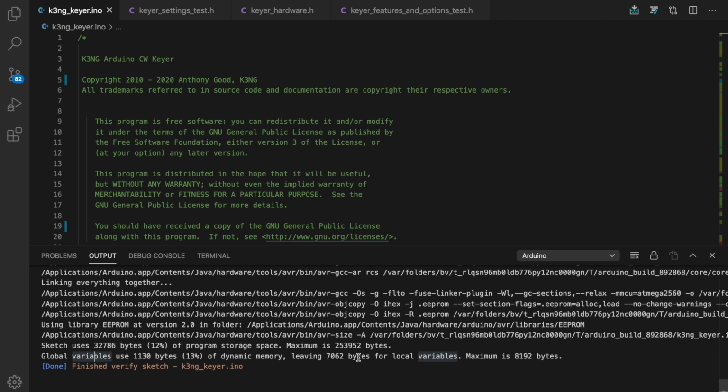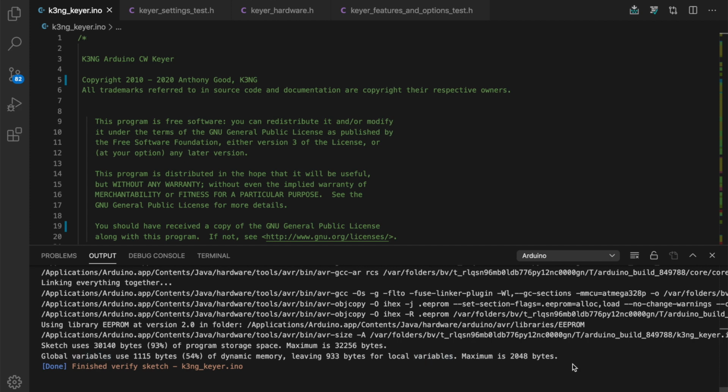And if you run out of local variable space, there's no way for the Arduino to tell you that. It just manifests itself as weird things happening because it's out of variable space. Things will get overwritten. The behavior of the Arduino is going to become unpredictable. Your Arduino may crash, or you may just have unexplained problems.